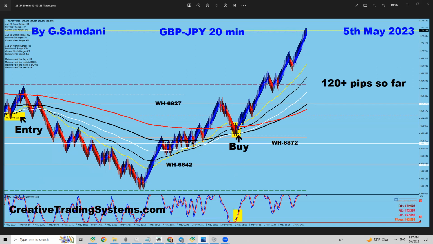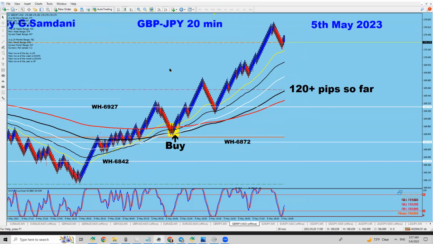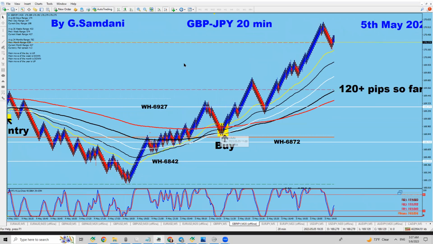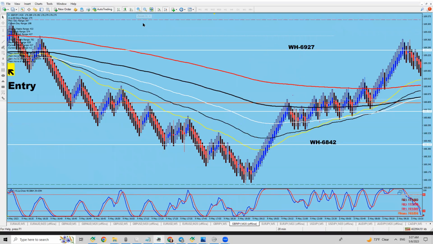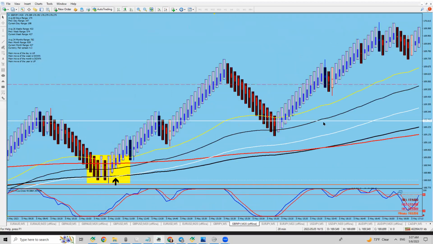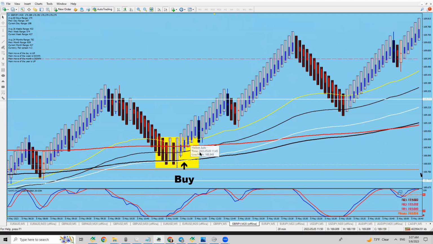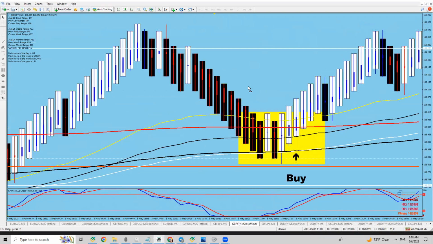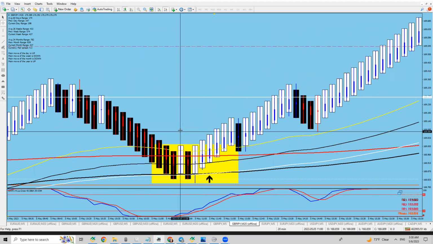Let me take you to the live chart of the same trade, and then I'll show you what the reversal candle looks like. For example, this one. I'm going to open the candles up a little bit so you can see clearly. Now, you see this one here? You can notice that all these red candles are coming, and they are closing below the last candle. But all of a sudden, you have a white candle closing above the last candle, right? That is a reversal candle. Let me open up a little more. You can see very clearly now. So see, this is a reversal candle.